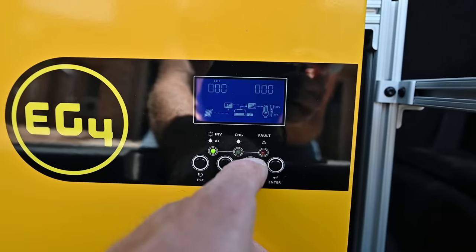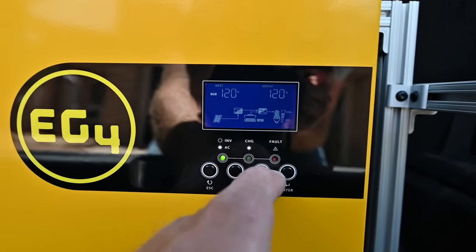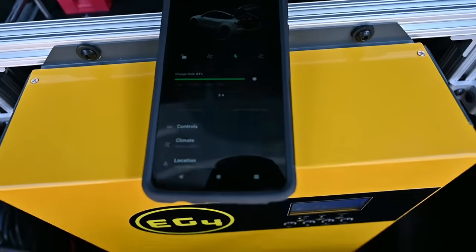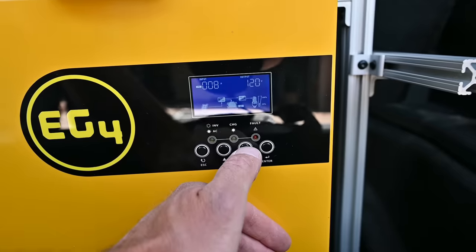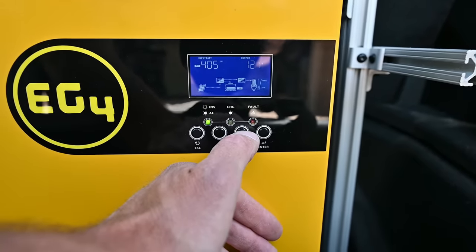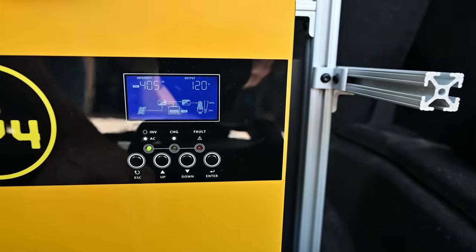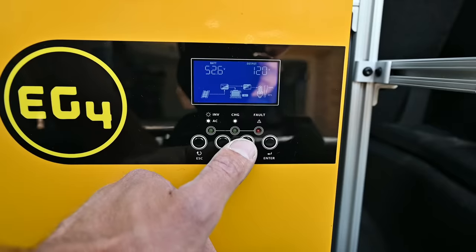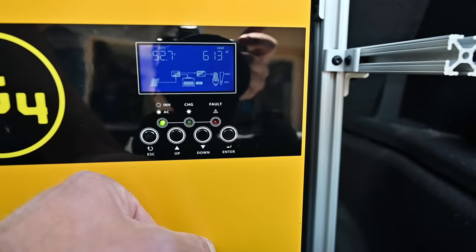Let me scroll through these. The battery is at 39%, and there's no AC input — so this is not connected to the wall or anything. I've lowered the charge current to 5 amps just so we can get a better idea of what's going on. Now we've got 1.02 kilowatts of PV coming in, and I'm currently charging the battery at 405 watts. Since I'm charging only at 5 amps, I can charge both the battery and the car at the same time. The load is 600 watts — so charging the car at 600 watts.